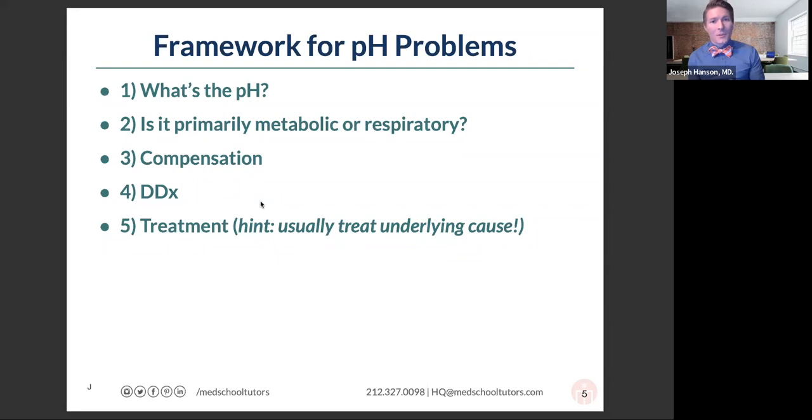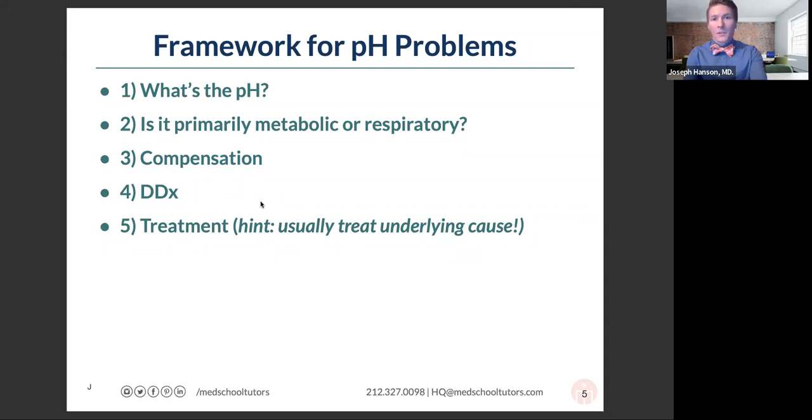That one's a little bit weird, but generally speaking, 24 is the staple number, and anything above or below that is going to represent a change. So once you look at the pH and you identify that it is above or below 7.4, then you look to see what kind of changes we have with bicarbonate, and what kind of changes we have with CO2. From there, we can determine what's the primary problem.